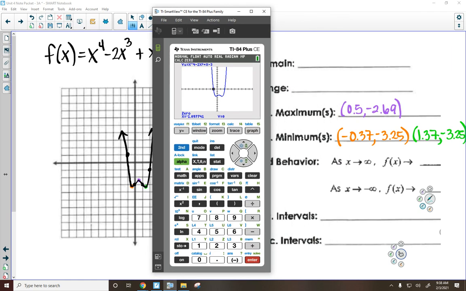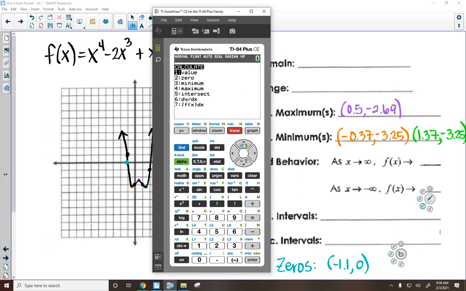And I don't have a spot for that here, do I? So I'm going to put it down here at the bottom. So zeros, negative 1.1, and a y of 0, of course, right? A 0 is where the graph crosses the x-axis, and so that's going to be where the y value is 0. Okay, do the exact same thing to find the second 0.